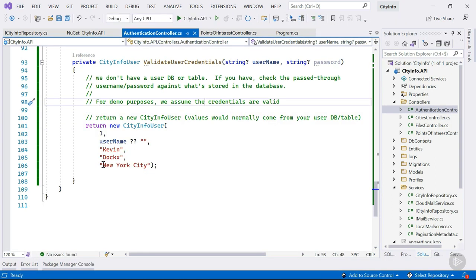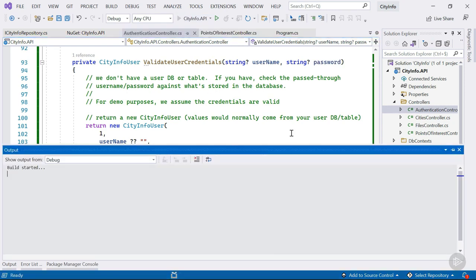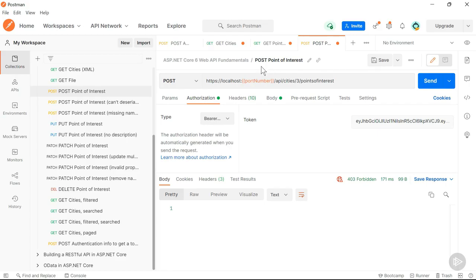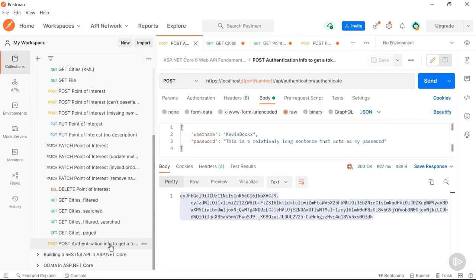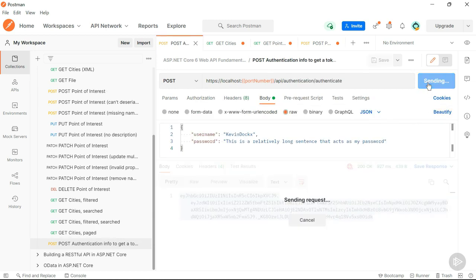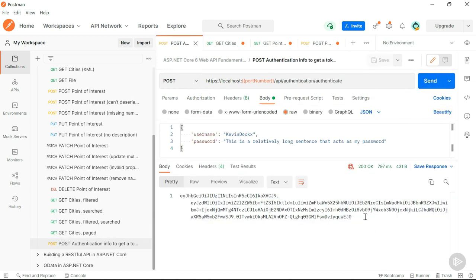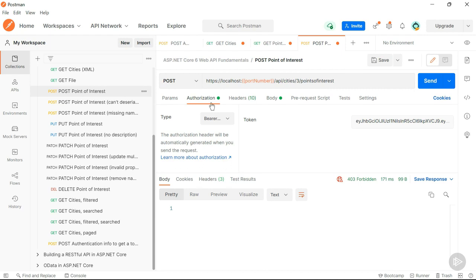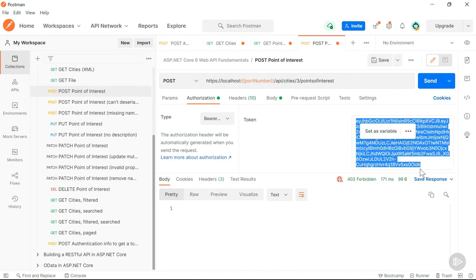So far, so good. All right, let's change token generation. We'll change it so the city is Antwerp again. Let's start this up again. Back to Postman. Let's not forget to get a new token. So we send the request again. We've got a token here. We will now copy that and use that to send our post request. So here in the token field, we paste our new token.